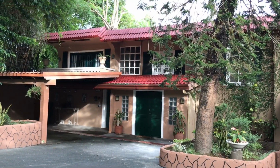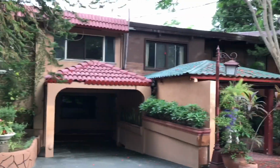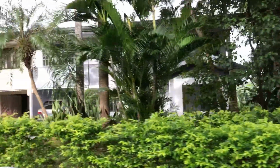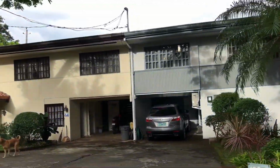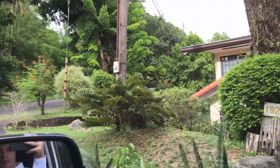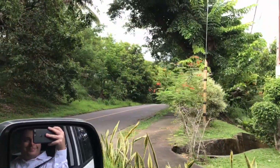That's a nice place, mate. This one they've fully redone. They've spent some money there, but that cool hacienda style, I like that. Nice and clean. Would they consider this one spider style? This is an old Filipino spider style as well. I think the other one had a bit more character to it, even though it does have some issues. Like I was saying before, one man's trash is another man's treasure. As long as it's structurally sound, and you can get an engineer in, it might be worth buying at a good price and fixing it up yourself. For me, I personally like that one. But what I'm going to show you is we're going to go back to the ridge.